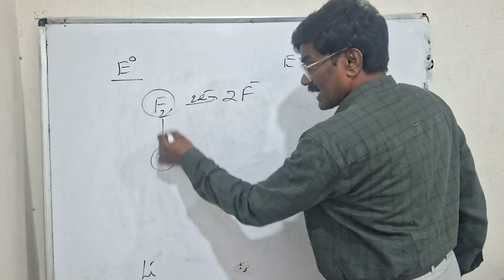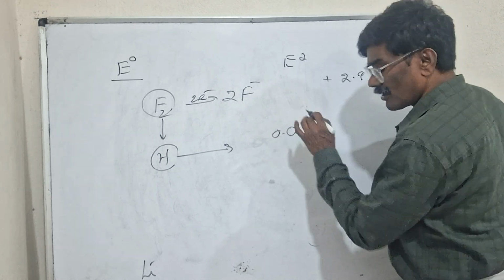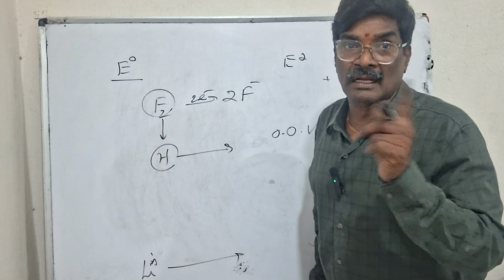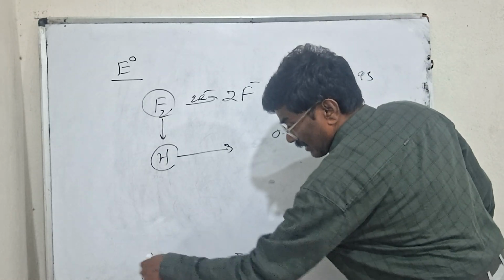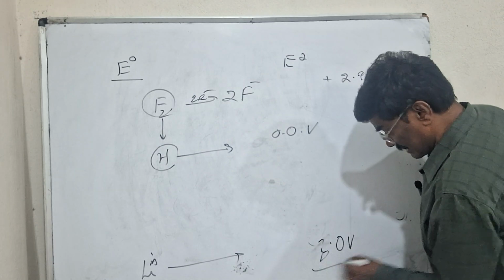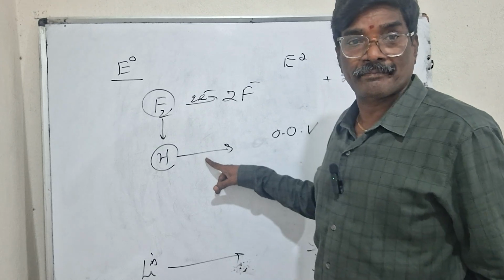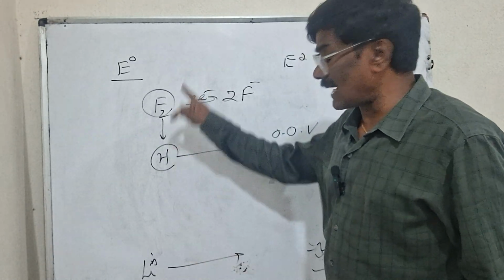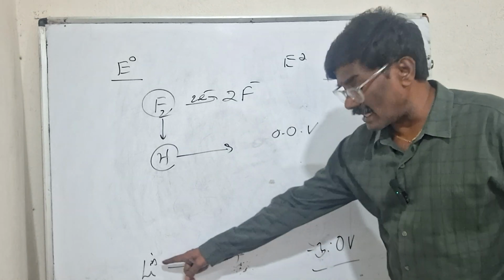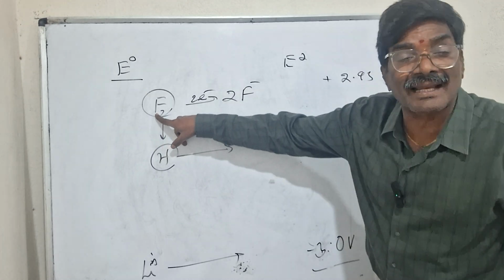Slowly the oxidizing power reduces and becomes 0 here. The electrode potential of hydrogen is taken as E0 value 0 volts, and when you reach Li, lithium is the strongest reducing agent in its solution, not in the gaseous state. It is a reducing agent with minus 3.0 volts when compared with hydrogen. We have to understand the meaning of plus and minus. Minus means it is not ready to accept electrons. It gives electrons to others, so it is the strongest reducing agent.